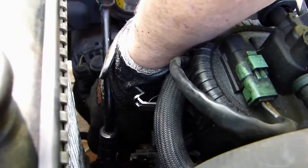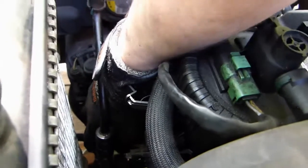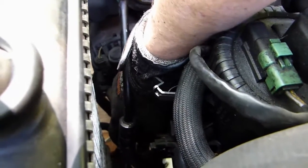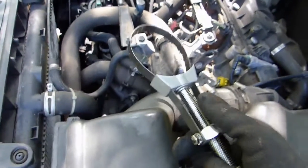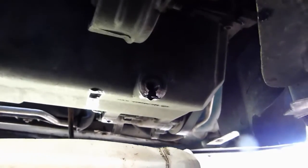Okay, so now it's being nice and tight. If you can get your hand out of there, then just put your key back on and try and do 3/4 of a turn. Managed to tighten fully the filter.